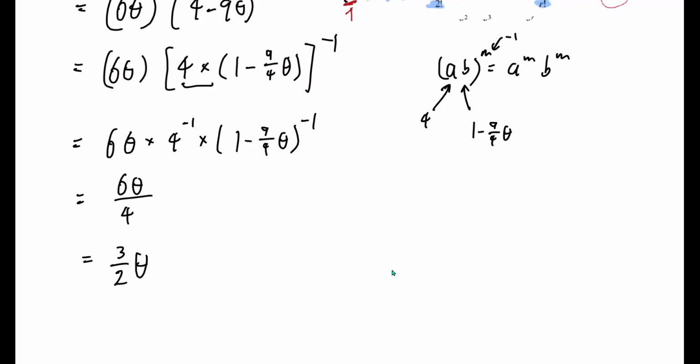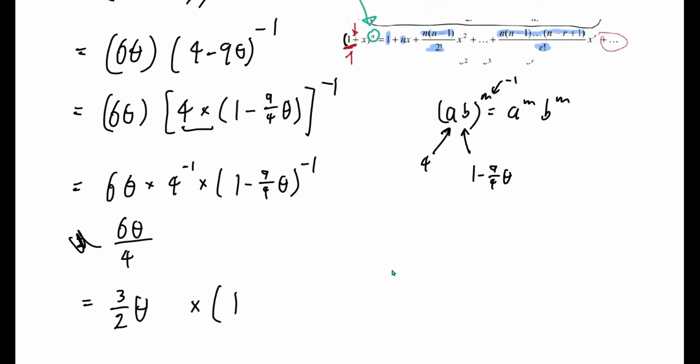Okay. I don't put the equal sign. I just simplify this now, then multiply by this guy. You can rewrite as 1. Remember what are the two key ideas? You need a 1 followed by a plus. You have a 1 already. That's good. But do you have a plus? No. So what do you need to do? Rewrite it as plus negative 9/4 theta. I'll just change from round to square bracket. Power negative 1. Is it clear?